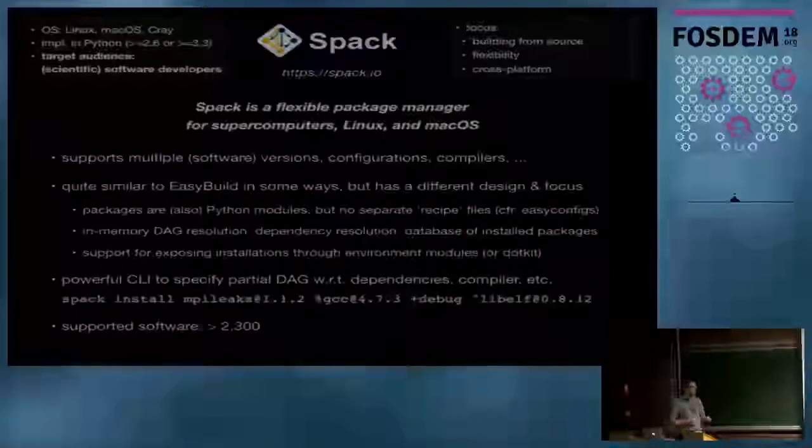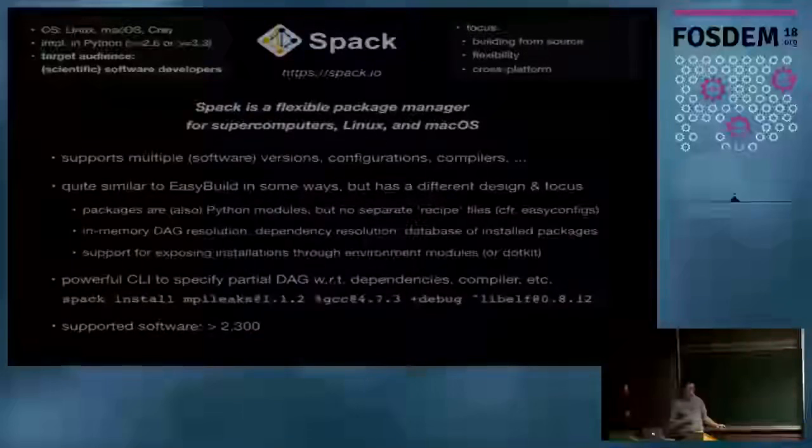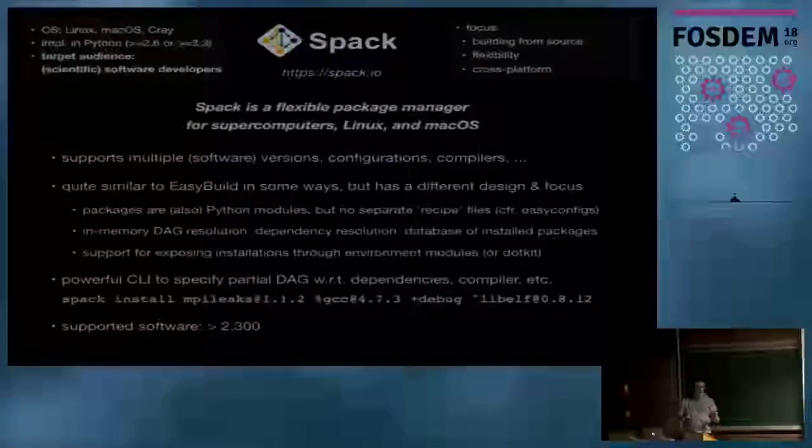One of the main big differences is the flexibility it gives you to juggle dependencies. So you can do very cool stuff like this. You can tell Spack, install MPI, a particular version, with a particular compiler, and this dependency I want it locked to this particular version. And then everything else that it needs, Spack will figure out by itself. So that's certainly quite different from what EasyBuild does.